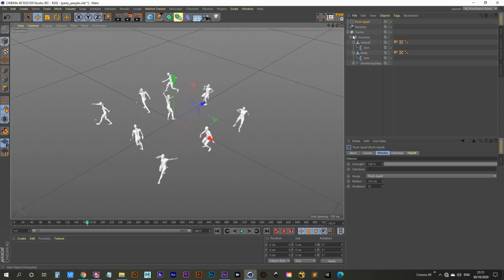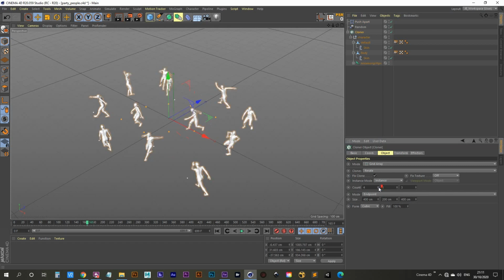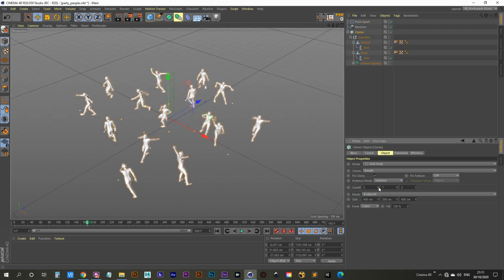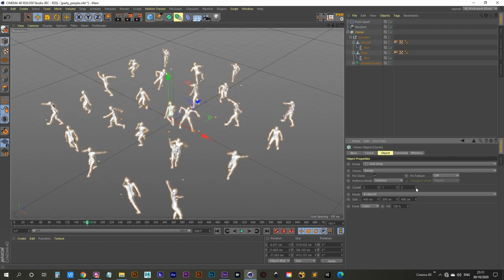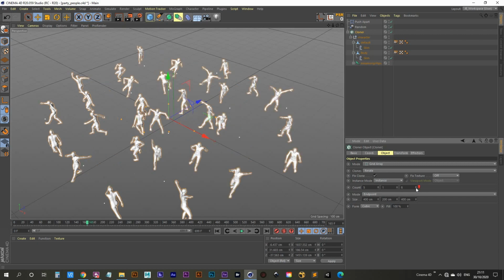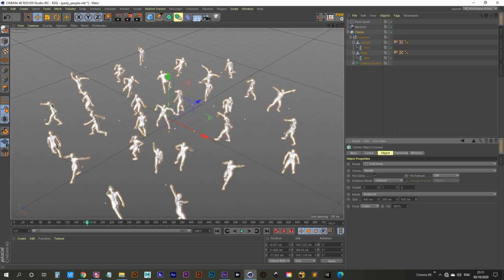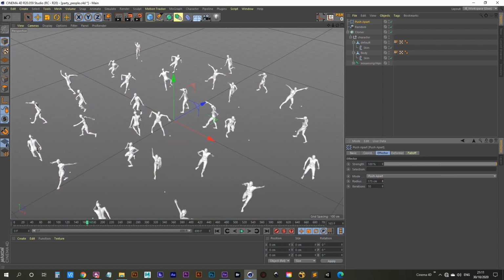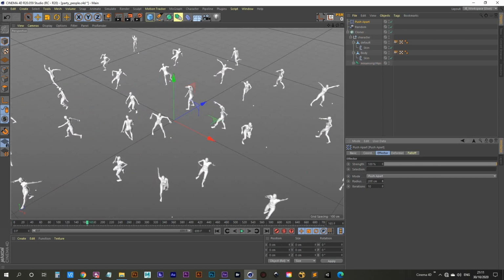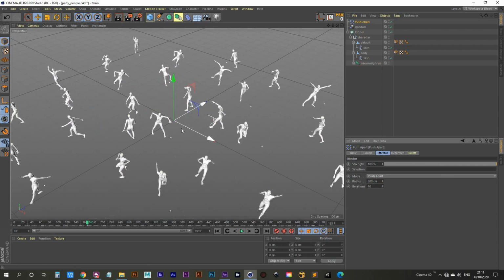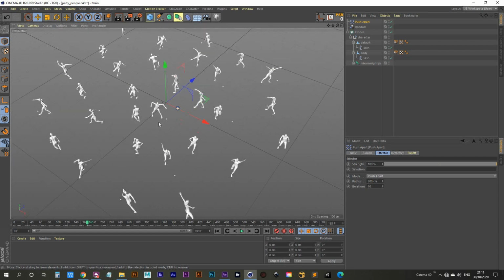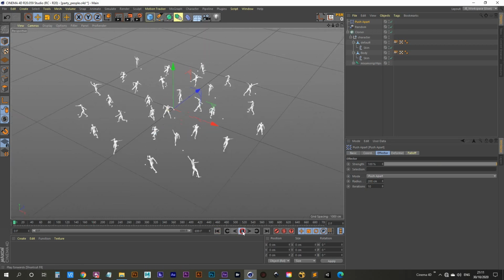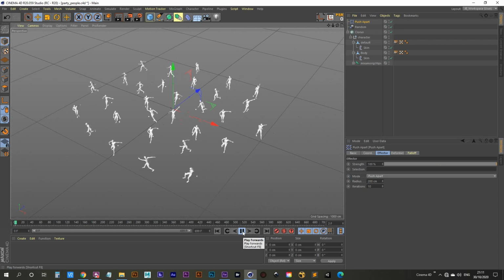Next thing I'm going to do is increase the amount of clones that I have. So I'm going to go for 5 on the X, and I'll go for 6 on the Z, and I'll increase the distance also. No, actually, I'll leave it as is. I can use the push apart effector to push these guys apart a little bit more. Something like that. We'll go 200. Cool. Okay, so now we have all of our clones, and they're all going to be dancing away. Now they're going to be going quite slowly because there's quite a lot going on in our scene. But that doesn't matter for now.